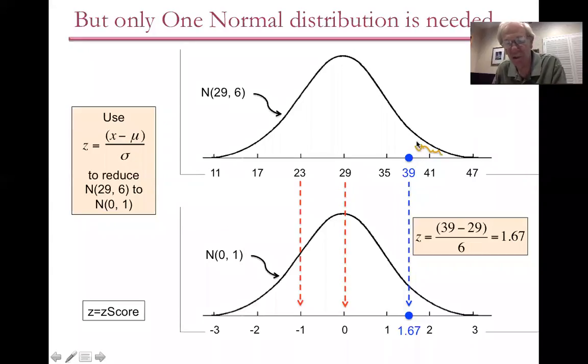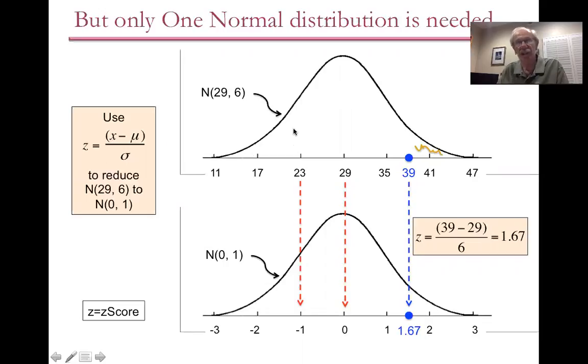So it's this whole area here, from 39 out. That's under the curve. This is the percent of men who have a BMI over 39. The percent of men who have a BMI less than 39 is all the rest of it. And I can now begin to ask all these other questions. What percent of men have a BMI less than 23? And do all that. So the percent of men with a BMI less than 23 is this whole area.